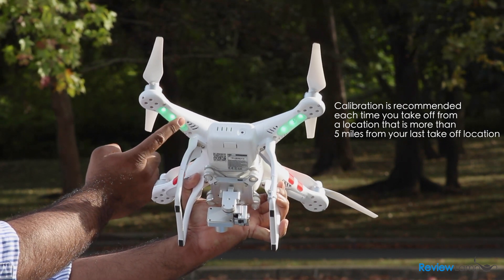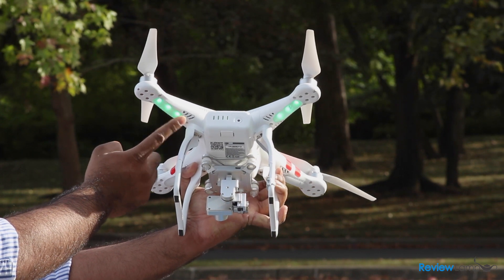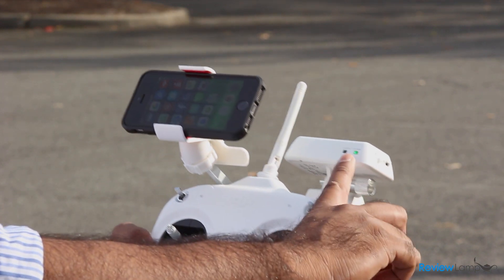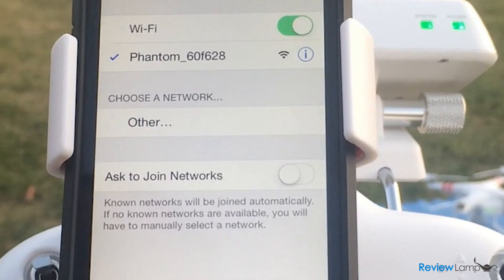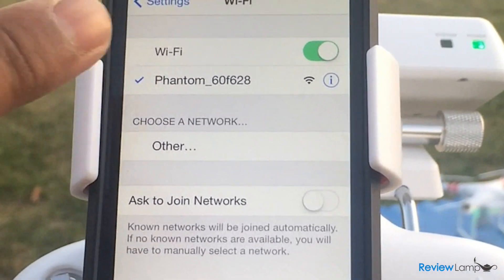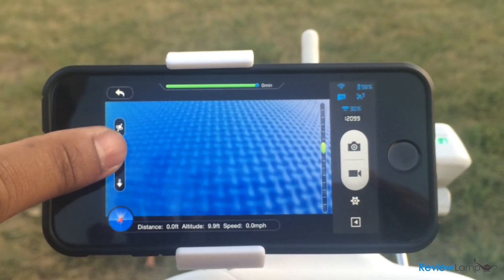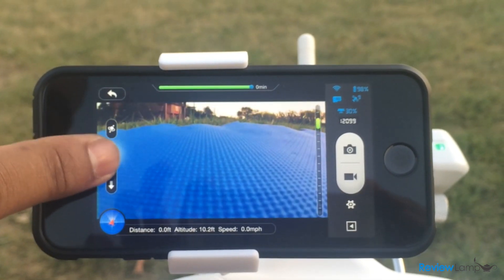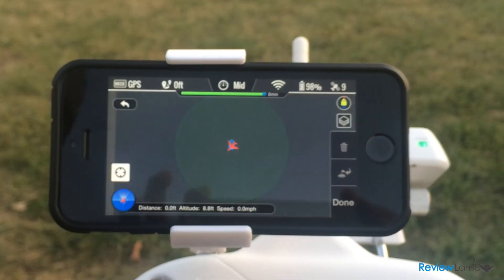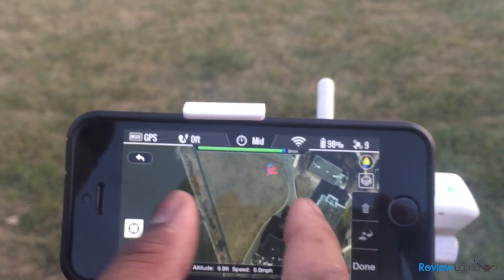In places with taller buildings or lots of trees, it will be harder to get a good GPS lock. For novice pilots, we recommend flying only if you get a good GPS lock. Turn on the Wi-Fi range extender and wait until the system LED flashes green. On your smartphone, connect to the Wi-Fi network called 'Phantom,' then open the DJI Vision app. If connected properly, you'll see a green dot with the word Phantom next to it. Tap the camera icon to open the camera interface and see the live video feed, showing distance from home, altitude, recording icons, battery life for the craft and Wi-Fi antenna, and the number of GPS satellites locked on — the more, the better.